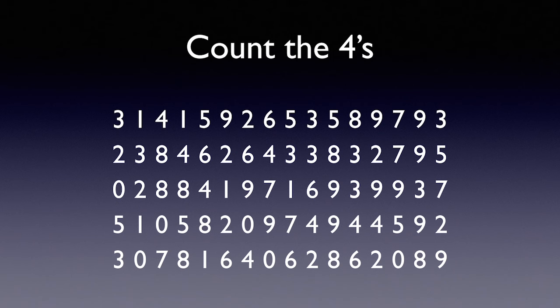Raise them high. Anybody yet? Seconds are ticking by. How many fours are there? Come on. Okay, give me some answers. What do you got? Seven, eight. Any other numbers? Nine. Okay, so pre-attentive attributes allow me as the designer to make it easier for you to see and understand that information.